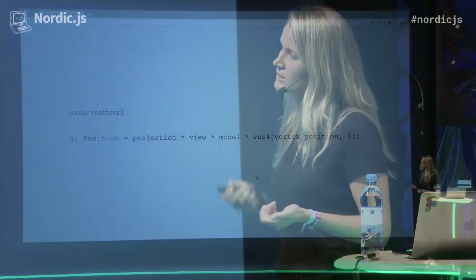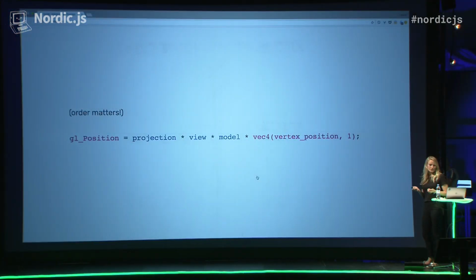Or here's how it would actually look if we were to use it in a vertex shader. In blue, those are our matrices, and then on the right is our vertex position. This is kind of our dynamic per vertex input. So we'll multiply from right to left. First, we project the vertex into model space, and then we project that whole thing into view space. Then we project that whole thing through the projection matrix into clip space. And then our final output is this vertex projected into clip space or screen space.